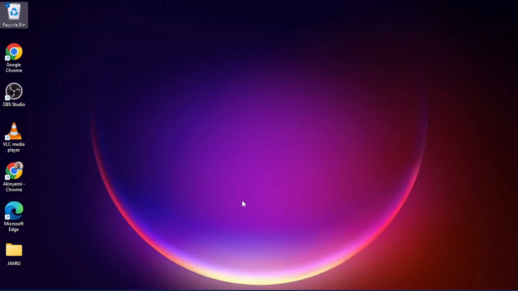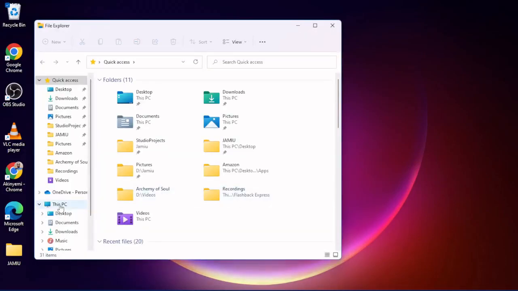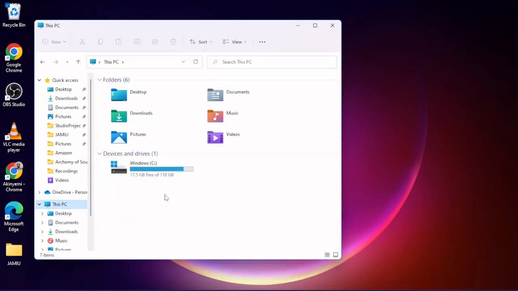First, you can go to storage, as you can see under My PC, this PC. So this system is supposed to have a 128 GB SSD and a 1 TB HDD drive. But as you can see now, it's only showing the 128 GB SSD. The 1 TB HDD is missing. So in this video, I'm going to show you how you can fix it, if you are facing the same issue.